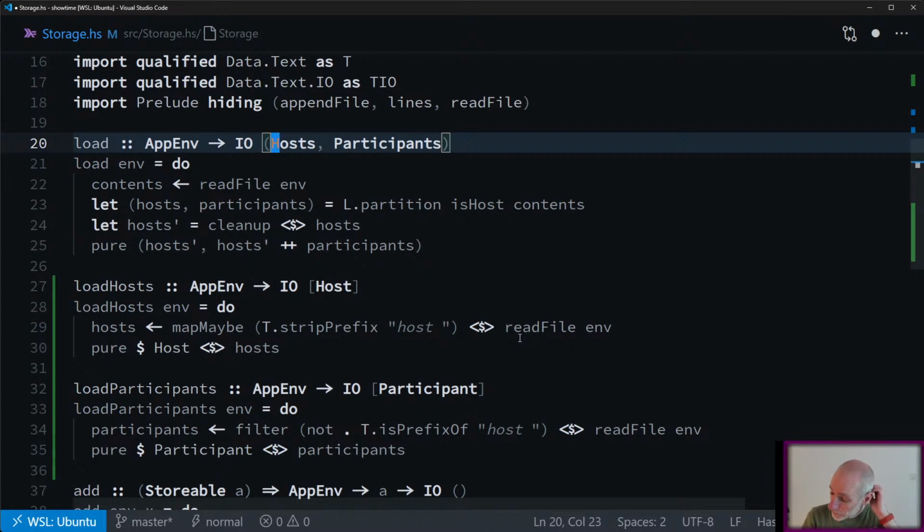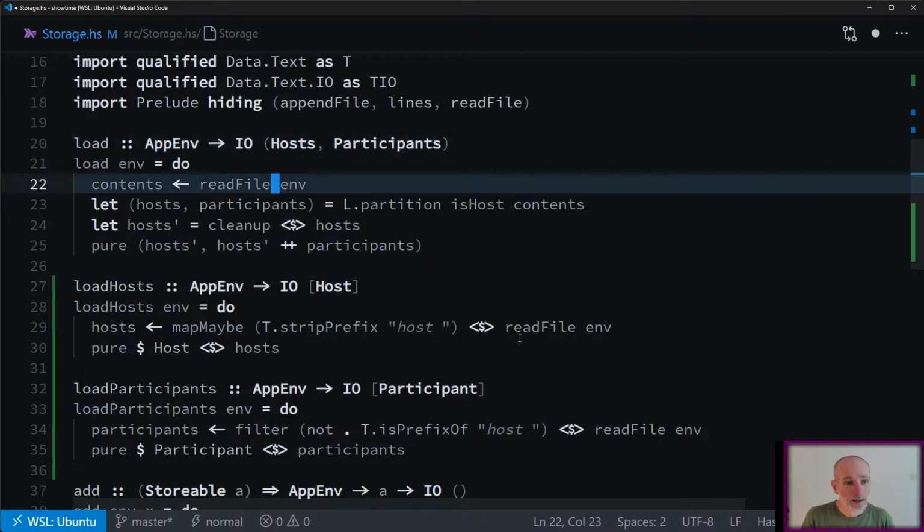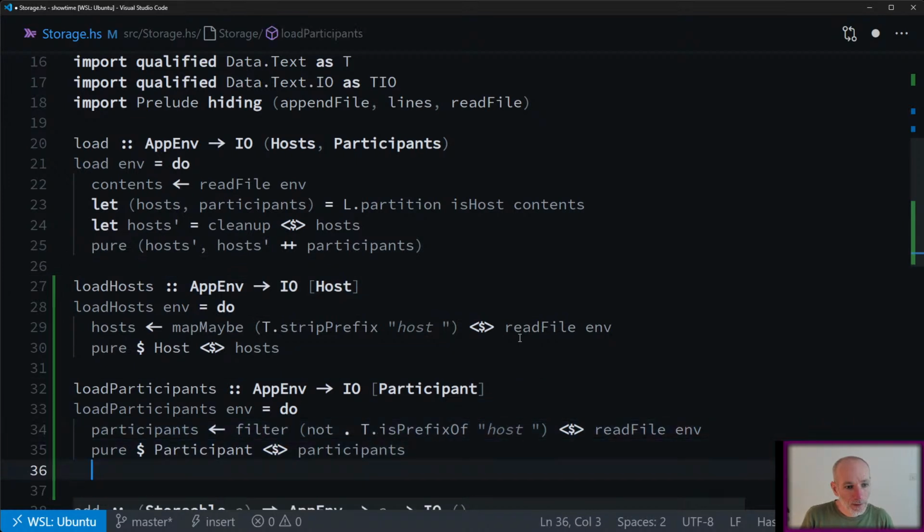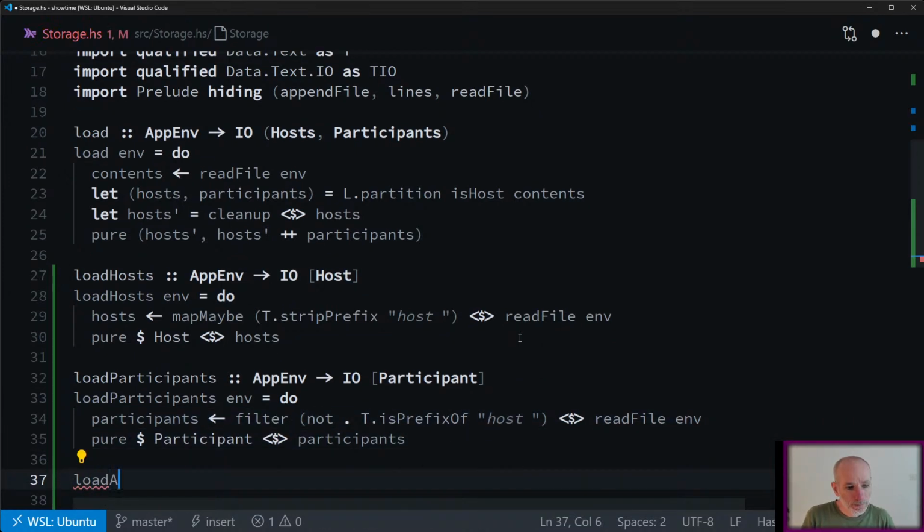In a sense, it gives us back the split list, but let's say load all. It goes from append to IO, and I guess it's a list of text.